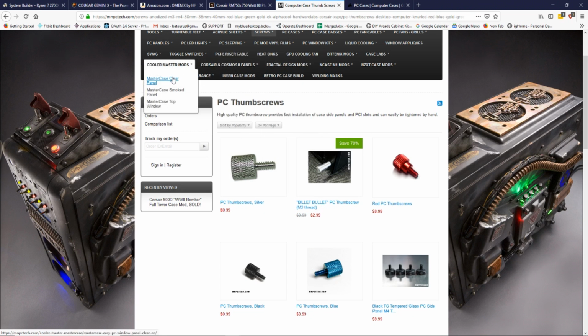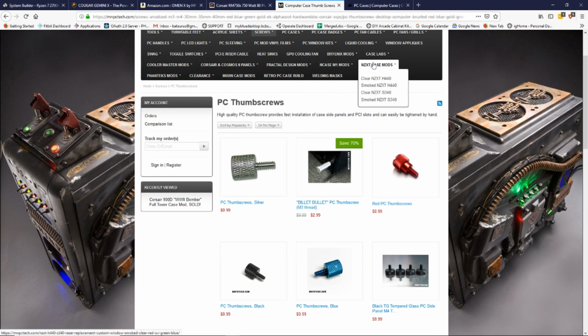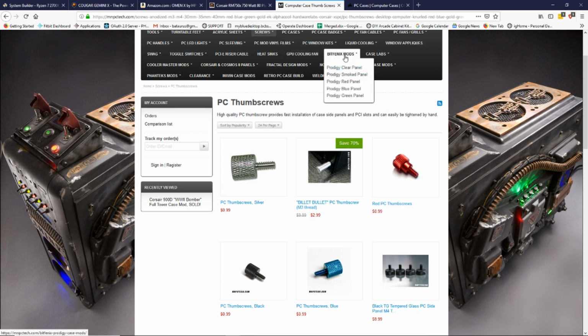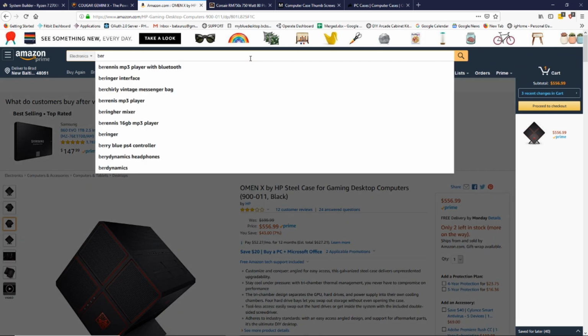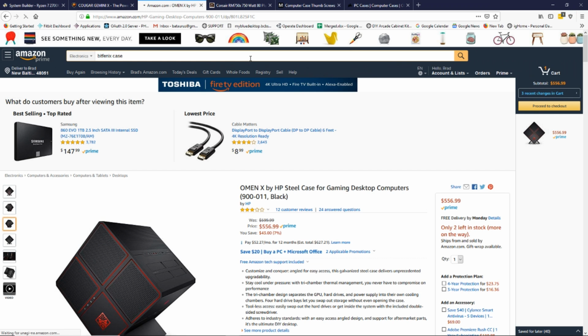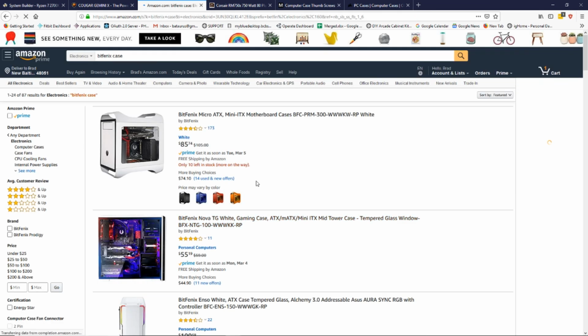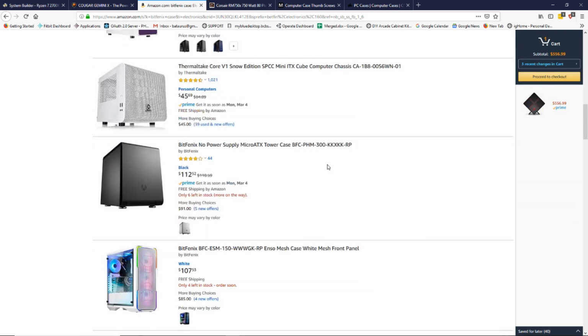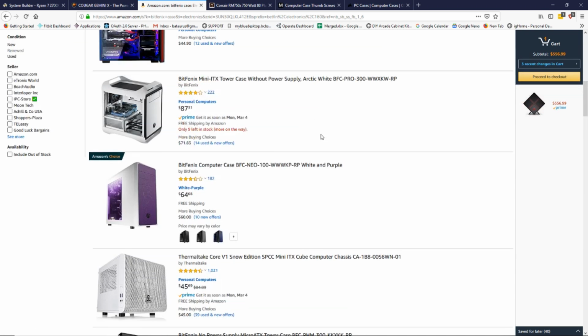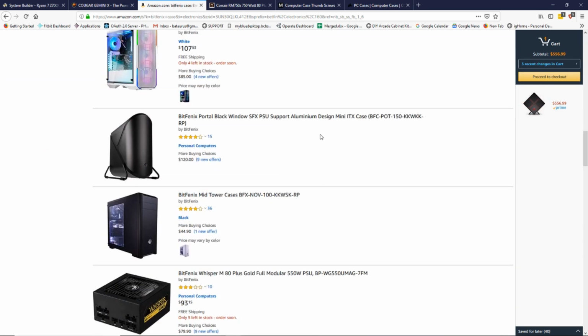So let's look at what else we could do, right? So I did like the Bitfinex. HP Omen, if I had $500 to pop on a case, it'd be cool, but again, you can't modify it that much, right? You need to be able to, I like to play with it. I like to make it different. So we're going to go Bitfinex, or however you want to say it. Got some colors going on. Still pretty square. Whoops, there's an interesting one, a rounded one.